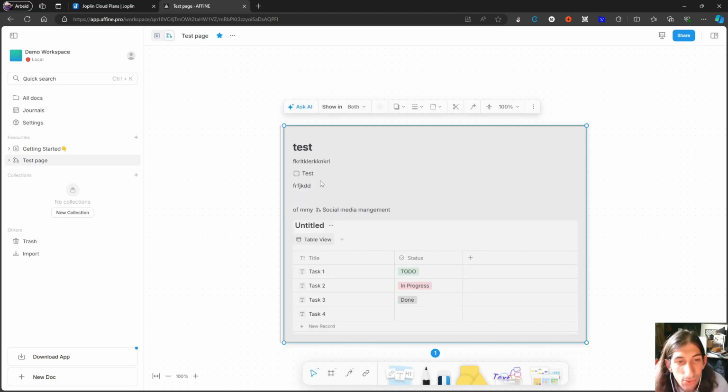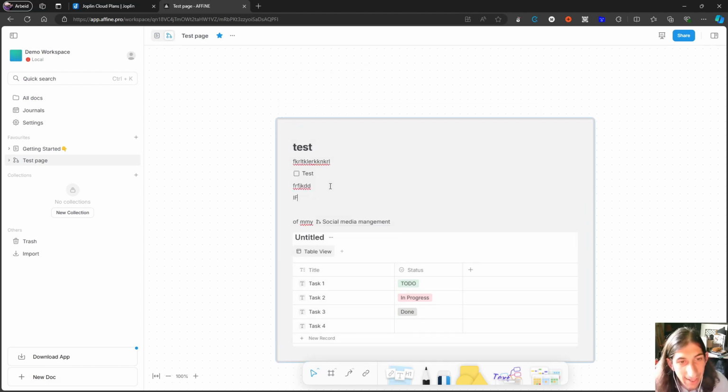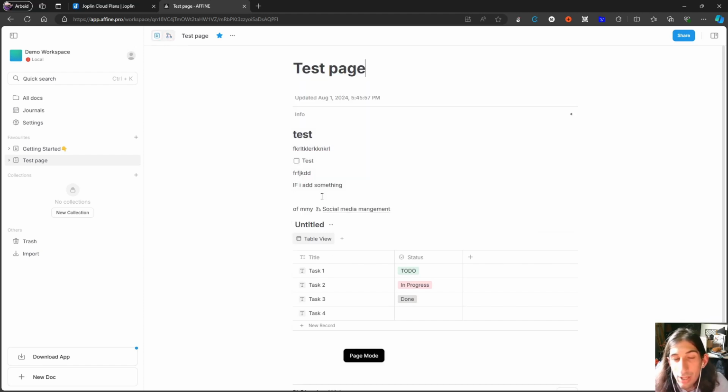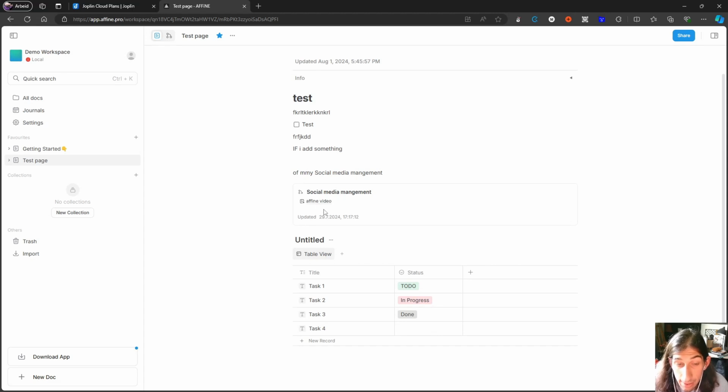And what's really cool about this whiteboard right here is that if I add something here, it actually appears here as well, which is something a lot of whiteboarding applications do not actually have. We also have a way to link to different pages, and you can change the way the link appears.